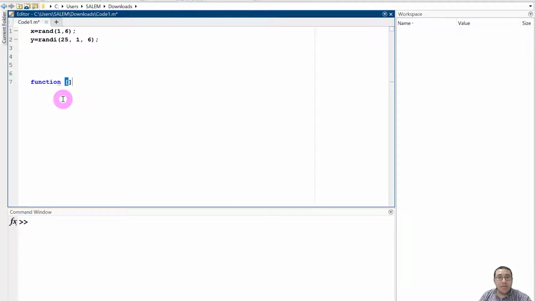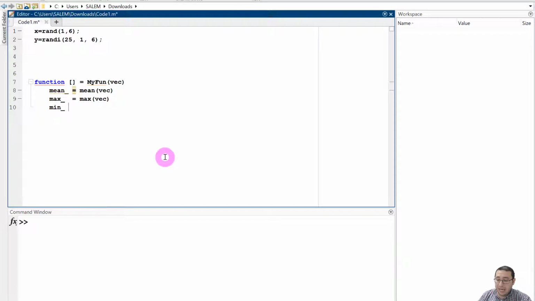and it turns blue, and then we should give some input and some output from the input. For example, this is my function, and then my function will take the input. The input is a vector, for example, here in our case. And if we have the vector, we can estimate the mean for that vector, which is equal to mean of vector. And please note that I use an underscore because mean is a function, but this mean is a variable. We can't use the name of a function for a variable. So this is the mean, and for example, I can have the maximum, which equals the maximum of vector, and I can have the minimum of x.